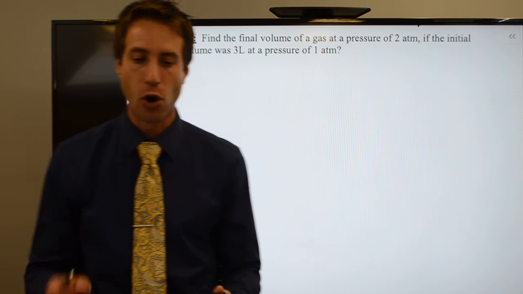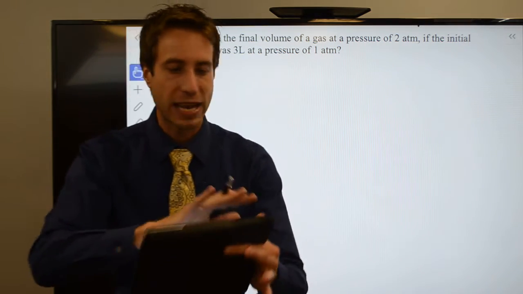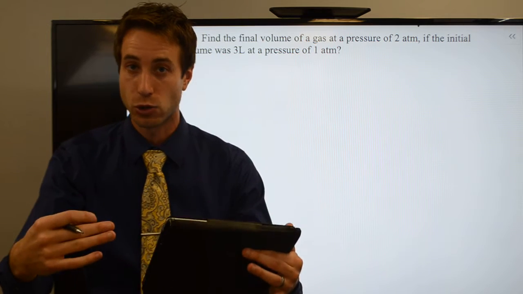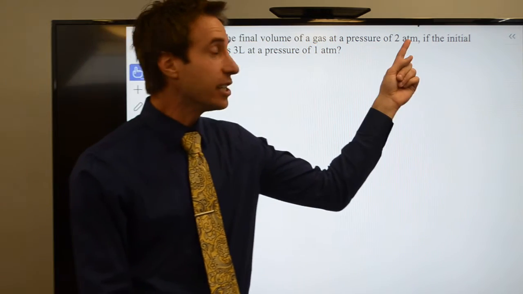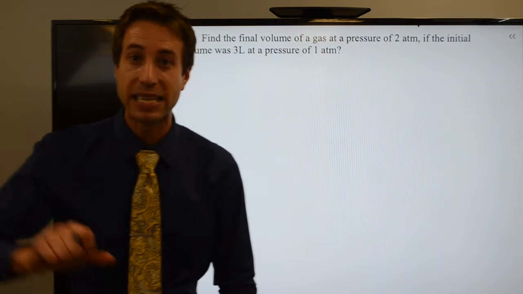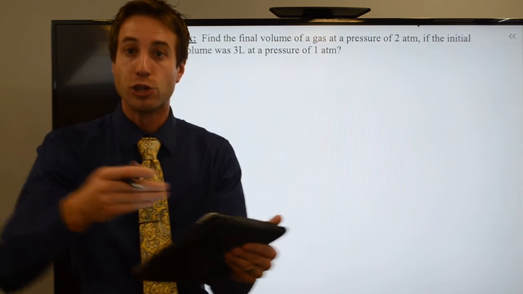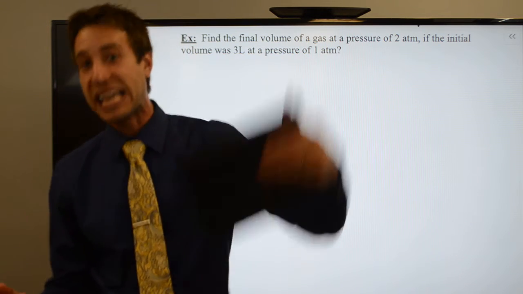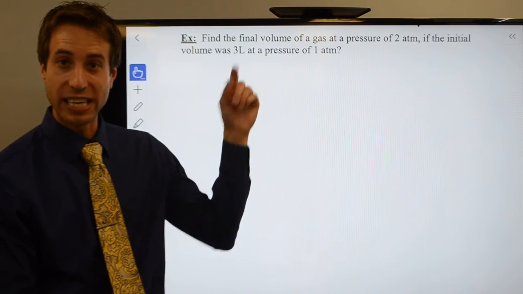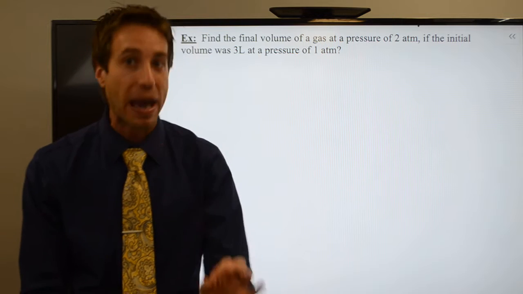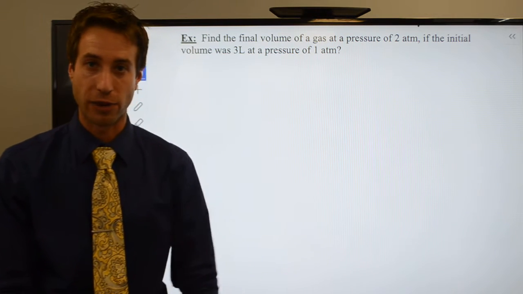What happens to the volume? Well, again, think about it for a second. You already know, just based on what we talked about with inverse relationships. I had a pressure of 1 atm. I increased it to 2 atm. That means the pressure has gone up. It's an inverse relationship. So what has to happen to the volume? It's got to go down. It has to. So I was told my volume was 3 liters. When I get my answer, it had better be less than 3 liters or you done goofed. And you have to go back and figure out where you made your mistake.